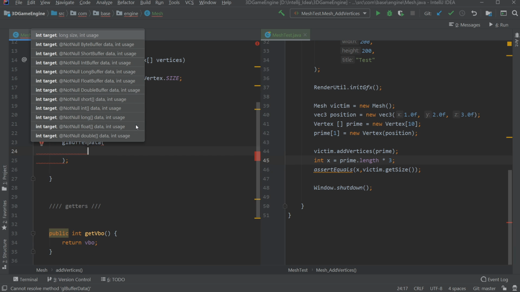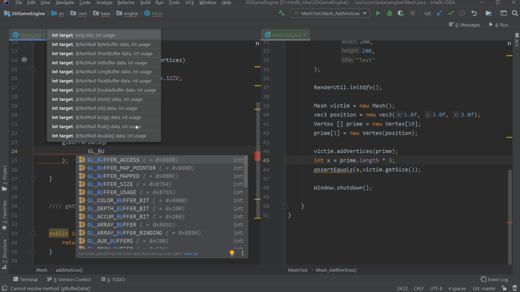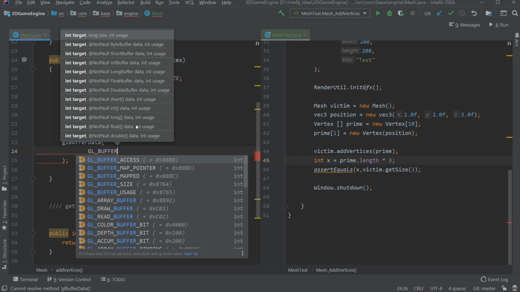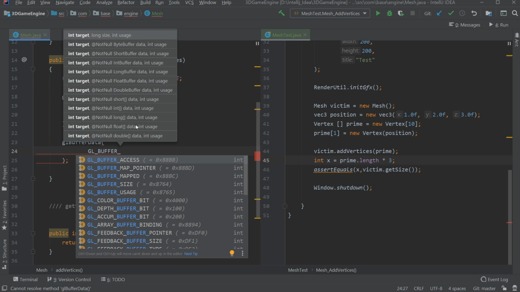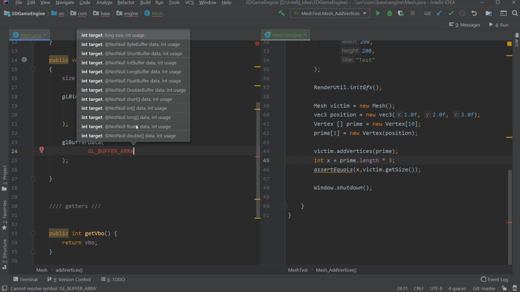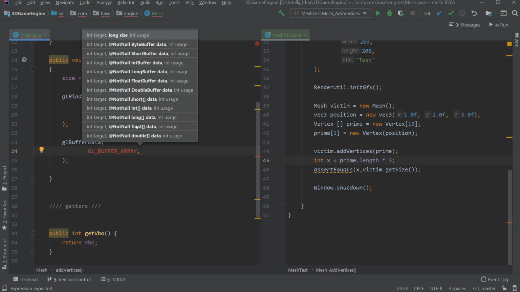And what we need to put in here is that it's a GL buffer. Why is it not coming up with array? Oh. GL buffer array. It knows what that is, and it's just playing silly.